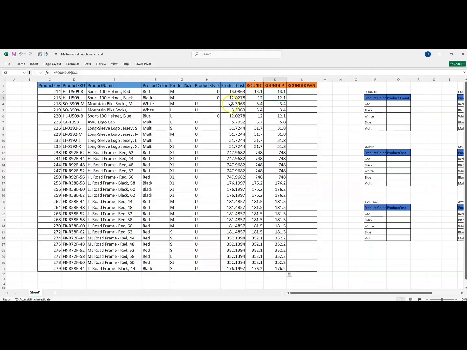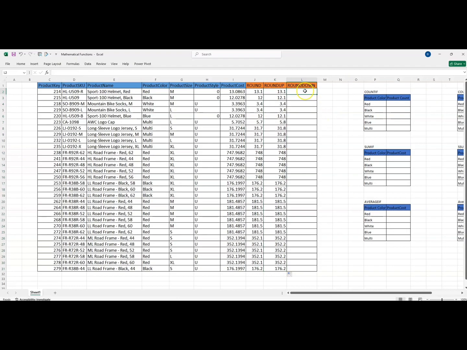So anywhere, as long as that number, even if it's up to 5 or not up to 5, it will round it up. So you can see here you have 12.1. Even if 2 is not up to 5, it's still rounded up. Same thing with this one. Here, even if 0 is not even up to 5, it rounded 7 up to 8. So that's the ROUNDUP function. It rounds up your number regardless of whether it's up to 5 or not.